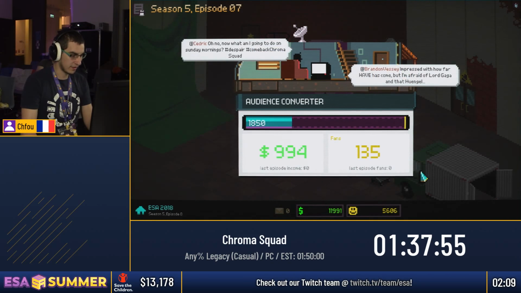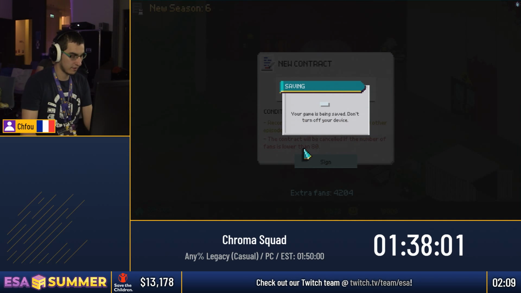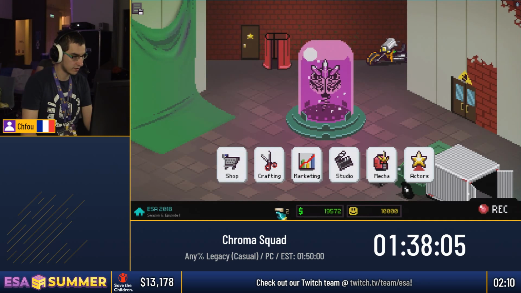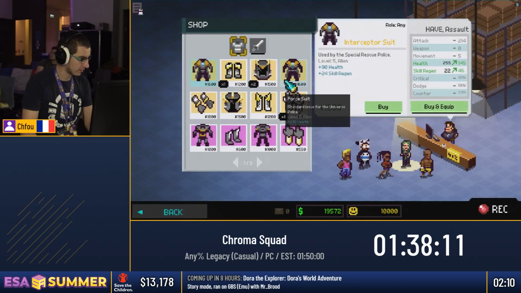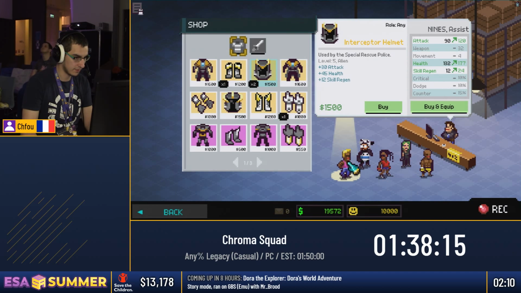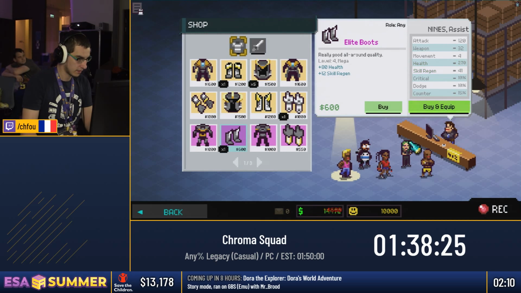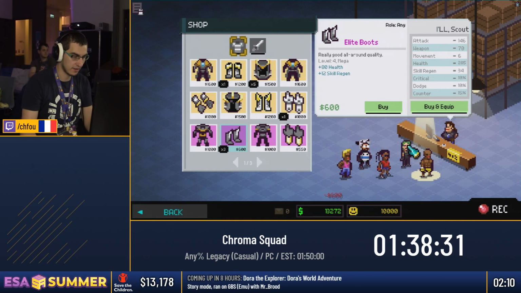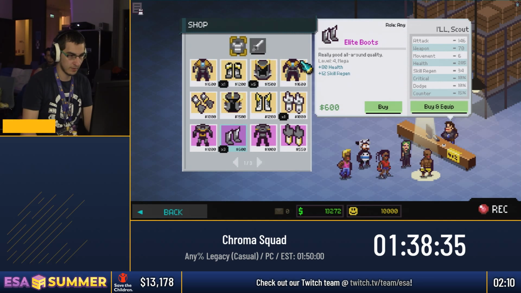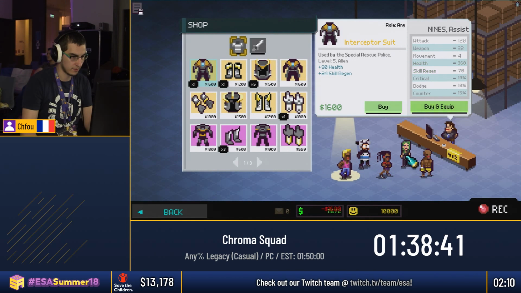The last episode is in three phases, and we are trying to do all three phases in one turn each. So from this we are going to need to buy some stuff. We're going to get the helmet for the lead, the techie, and the assist. The elite boots for the assist, the scout, and the lead, which give more skill regen, which allows us to spam skills more often. And we're going to grab the interceptor suit for everyone.